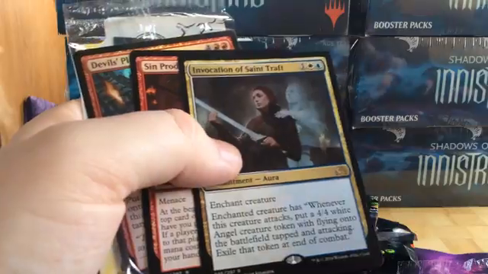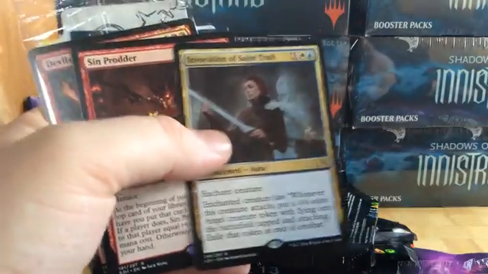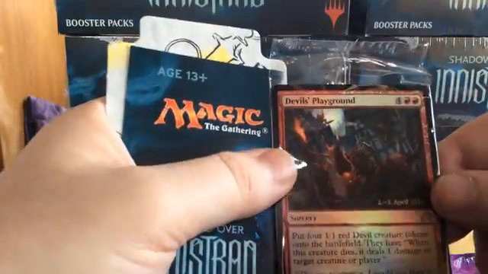Welcome to the Fold is bad. Invocation is also, again, just not good enough. Innistrad, again, a good card. And the other playground card is crap.